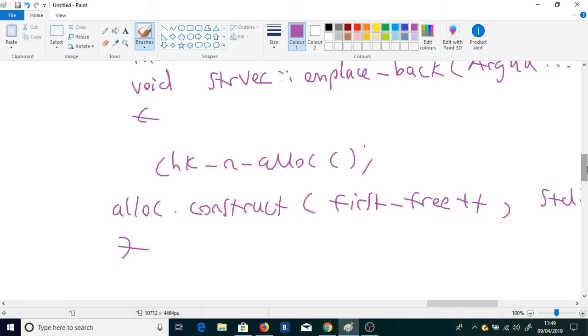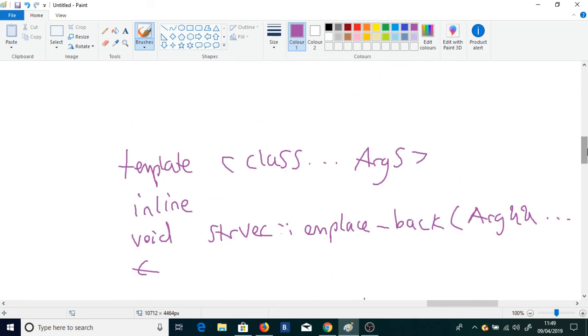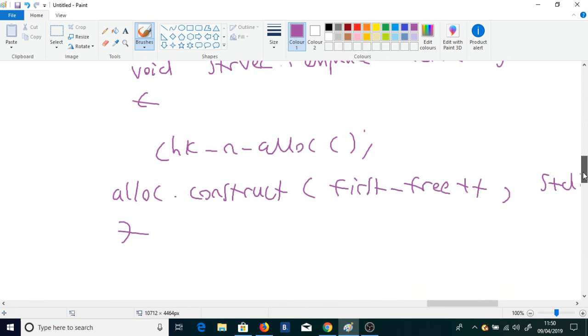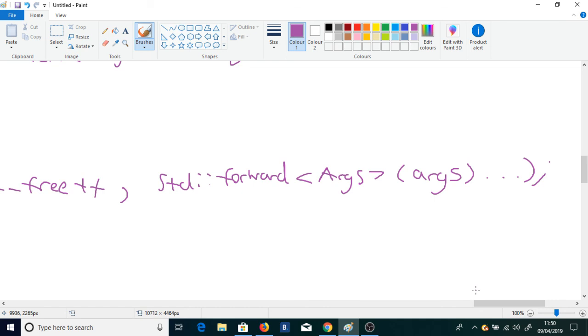So we've already discussed the reason about this code. All we have to do is consider what would happen, as we did before, in the case of a single template type parameter with an interface specified as an R-value reference to that template type parameter. In that particular case, it can be bound to any kind of argument, and the type deduced for t will be indicative of the L-value R-value property of the argument we supplied. Now, in order to forward an object passed to the interface with its type unchanged with respect to the original argument, it is necessary to use forward, which essentially returns an R-value reference to its argument.